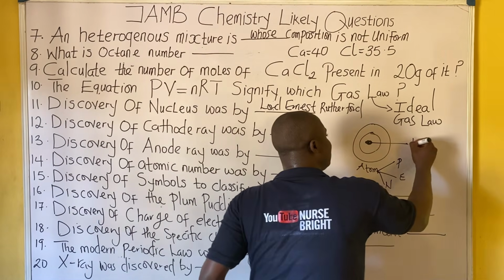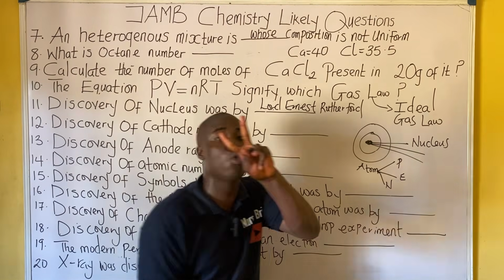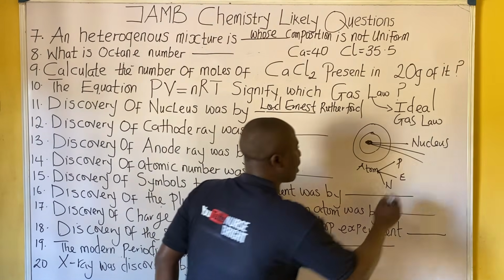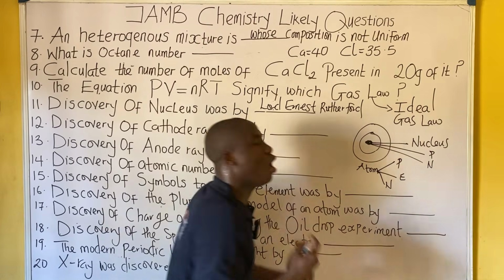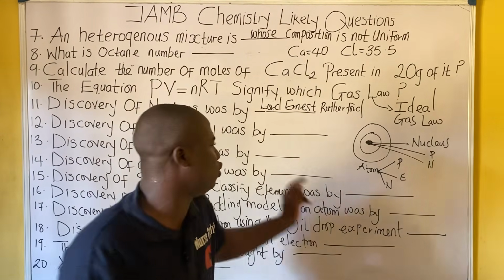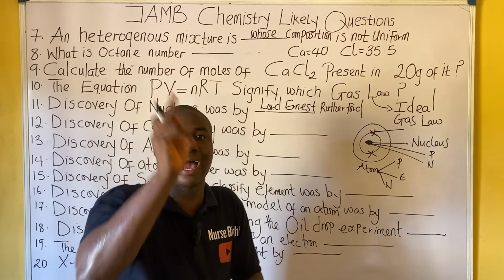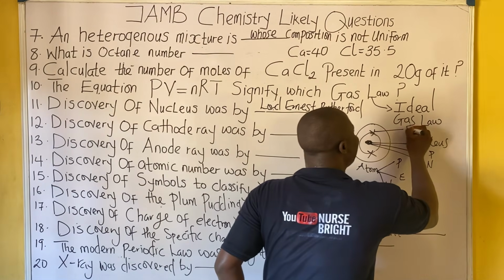Like I said, this is the nucleus, and you must take note here that the nucleus contains two out of the three subatomic particles, which are protons and neutrons, whereby electrons revolve around the nucleus in orbits. So this is where electrons are found. All these things that I signified as this, they are the electrons.